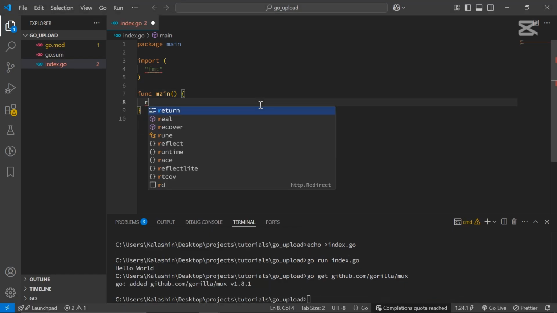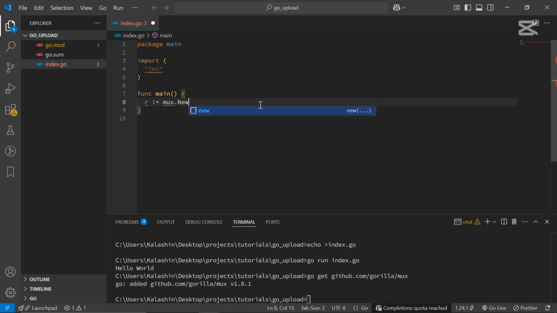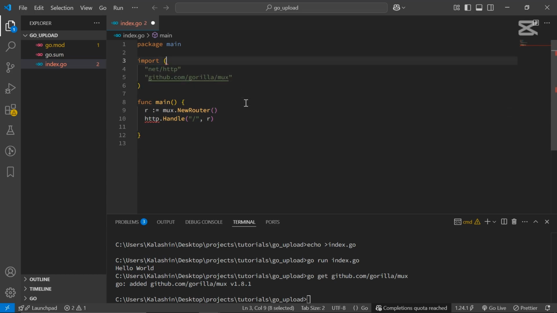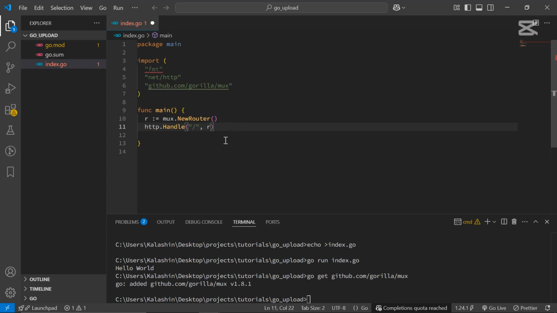github.com/gorilla/mux to install the Gorilla Mux HTTP router, which will greatly simplify the process of creating the web server. I'm going to continue editing the program. I will erase the fmt.Print function call and create a new variable r which will be equal to mux.NewRouter. This returns a router object which we store inside the r variable, and then I will call http.Handle with / as the first argument and then r as the second argument.